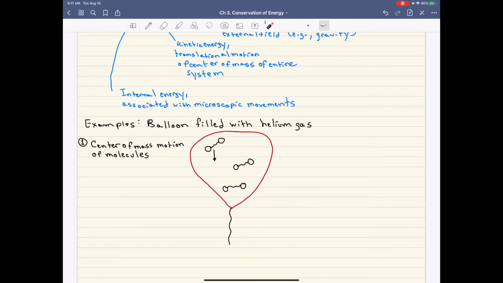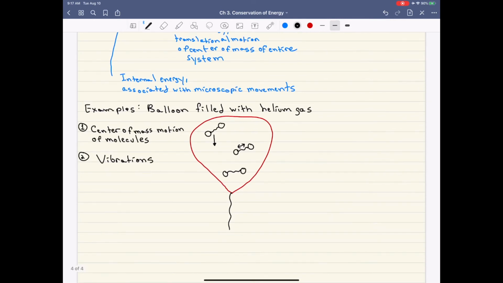I mentioned that the bond between the two atoms is like a spring. So this bond is not like a rigid material, not like a steel rod or anything. It's more like a spring that could compress inward or recoil back outward. And so these molecules can act like an accordion, where they squeeze in and out all the time. That's another type of movement that the internal energy is going to be characterizing and describing, these vibrational motions.